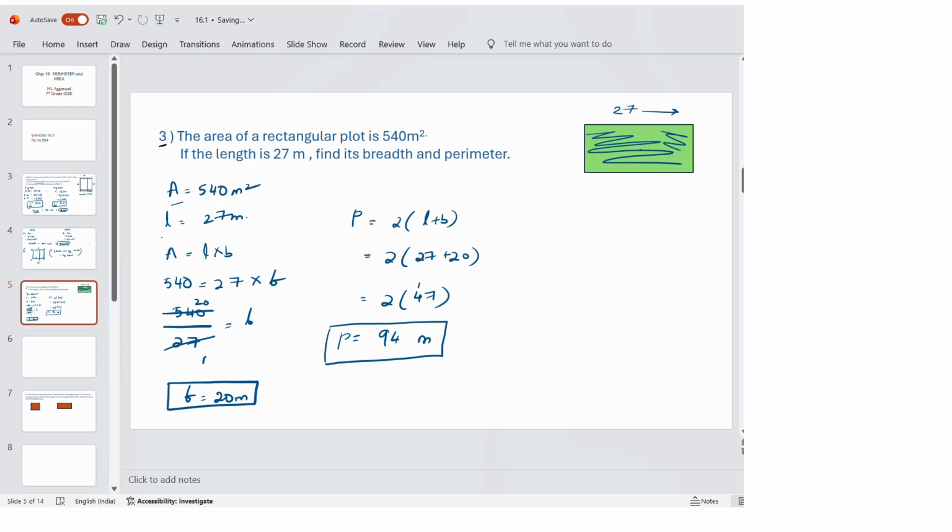All right, so either way you can find things out. If you have the perimeter also given and it asks you to find the breadth and the length, it's easier. Again, substitute the values given and you find the unknown value by virtue of your algebraic knowledge, and then that's it. You keep substituting and it's like a puzzle.